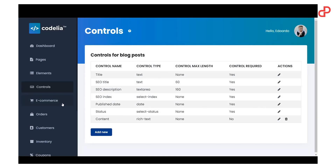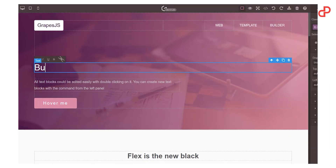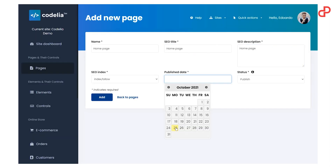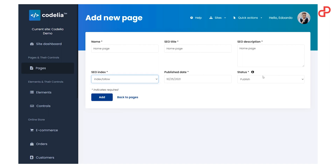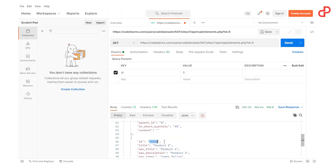Create and assign inputs based on your need for the content created. Add various types of fields — tags, numbers, file, date, and much more without limits. Create and manage your content dynamically using a powerful visual backend. Choose which content should be public or not. Schedule content and publish on a specific date. Get content to display on the frontend using the Cordelia API to speed up content load.